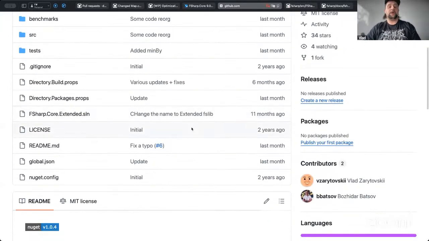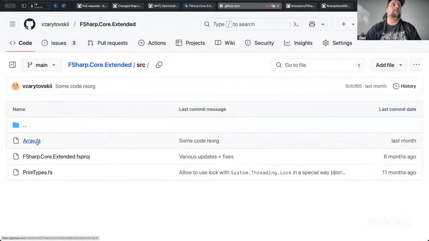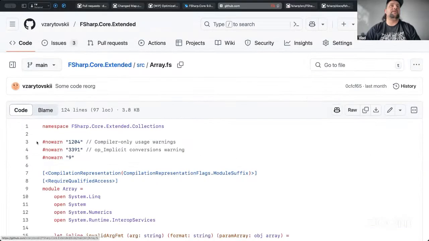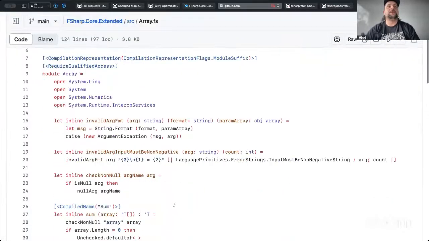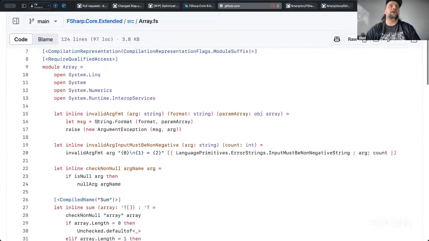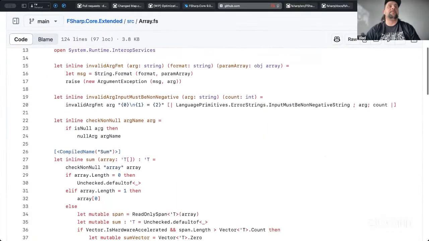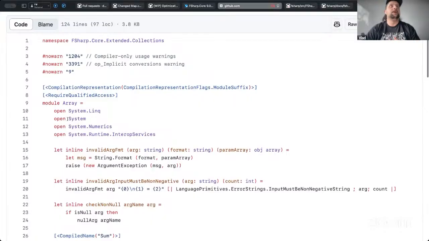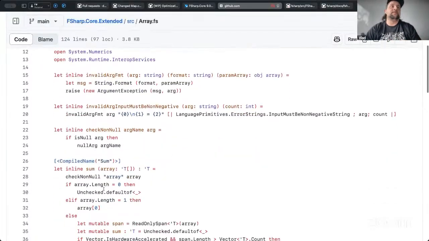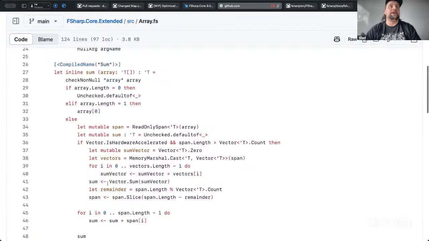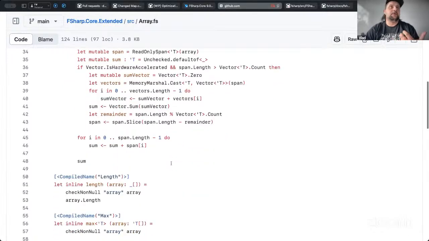What I've been doing is going module by module, and whenever I hit something I'm interested in improving, I replace it with an implementation I would like. For example, in arrays, I needed an implementation of sum which would be hardware accelerated, vectorized. So I just wrote it this way.